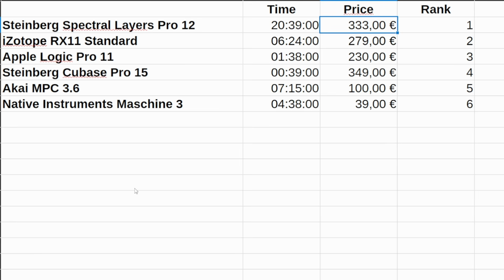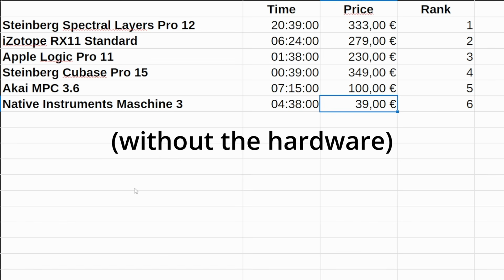So these are both surely the premium gold standards here, and a bit expensive, and this is music software you might own anyway. So if you have them anyway, you can give them a shot. And yeah, Maschine is very cheap, but also I think it's the worst one in this setup.